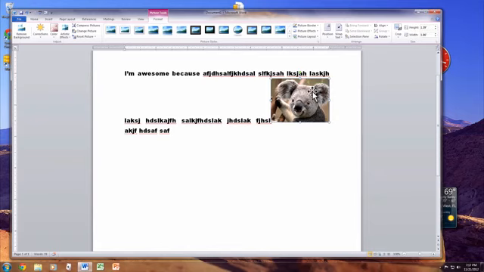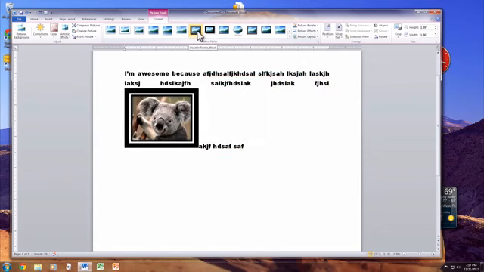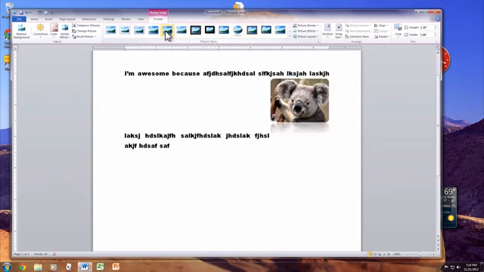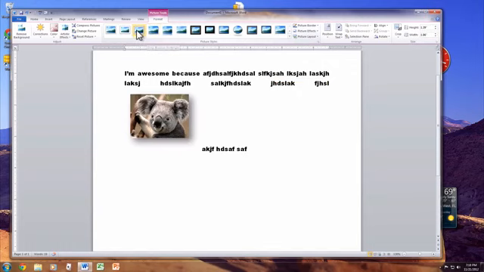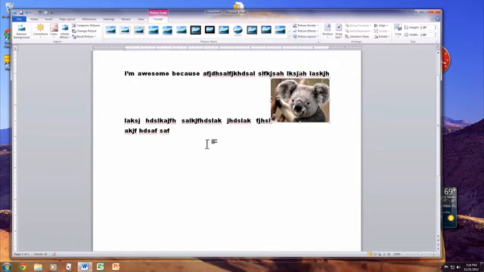You can also do some pretty interesting things to photos, like you can add a frame to it. So if I want to make this look like an actual picture frame, if you look here, as soon as I started working with a photo, it gave me all these different menu options here. So I can go through and I can try different frames. It just kind of gives it an interesting effect.